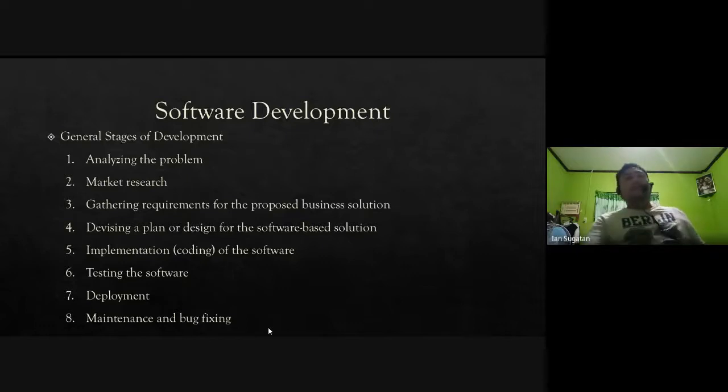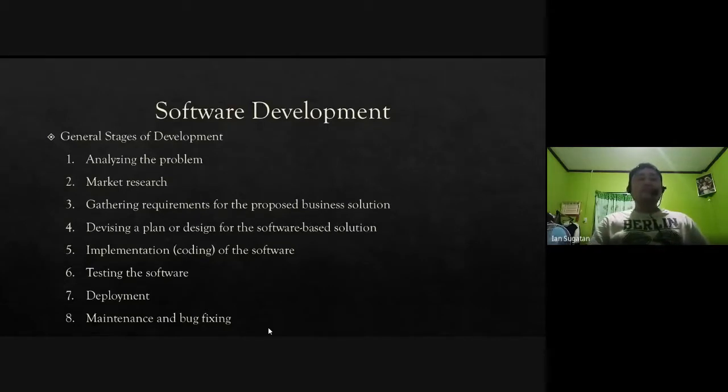Okay. So number 5 is implementation of the coding of the software. Number 6 is testing. Number 7 is deployment, and number 8 is the maintenance and bug fixing. So these are the stages of your software development. It might be true that you can use all of the 8 stages, pero may tinatawag na agile programming wherein ginaby-pass ang ibang stages. Ginagawa mo lang kung expert ka na sa mga programmers o expert ka na sa software, pag naka-experience ka na sa mga project ng isang company.